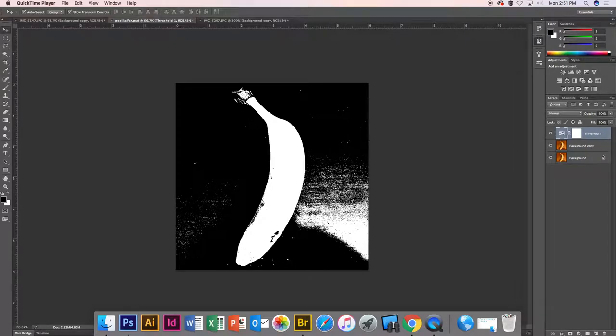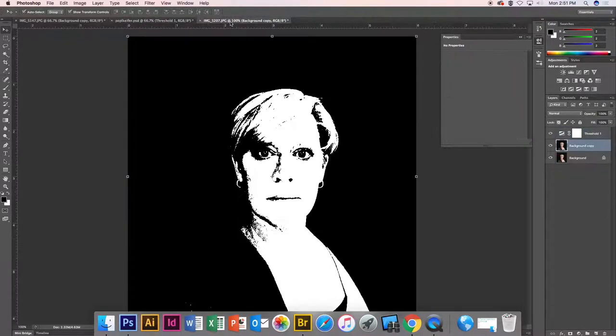Okay, I want to bring in a little bit more detail with some of this, but I don't want it to apply to my entire picture. Same thing with my face. If I go over here, I'd like to bring in a little bit more detail so I can see some color in the eyes. So what I'm going to do is, after this background is duplicated here, I'm going to go into the background layer. I'm going to grab my lasso tool.